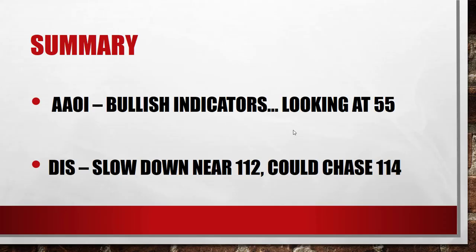Now, what do we have for these two stocks? As a summary, we have some bullish indicators there, and I'm looking at 55. If it chases it, it probably wouldn't be towards the end of the week. Might sit back a little bit early on. And then Disney, I would say slow down near 112, but it could chase up to 114, depending on some of that momentum that it has in the volume. And at that point, I would expect it to look to tap out.